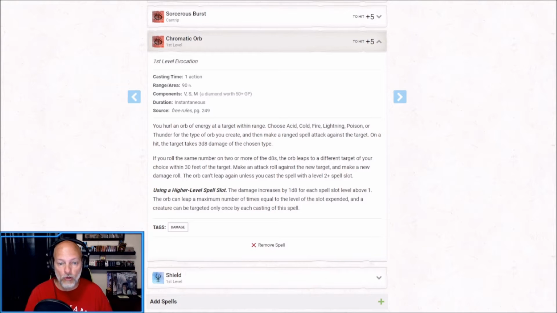We can choose another creature within 30 feet of that target, and the orb will then leap over to them. So we make another attack roll and we roll some more damage. This is amazing. This is a really cool improvement to one of my favorite attack spells.